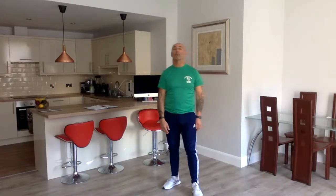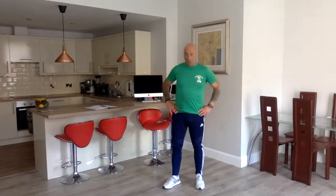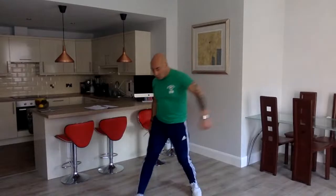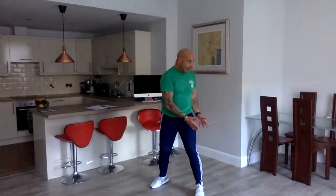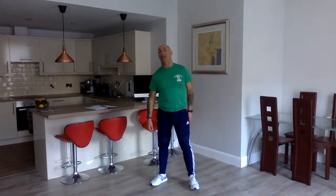Okay, we've got Declan here asking, any tips for not crossing legs on check hook? On the check hook, your legs always have to go the way they are, the nearest direction you're going. So if I'm going to check up to my left, my left leg has to go first, boom. If I'm going to check up to my right, my right leg goes first. So if I'm going to step like this with a hook, boom, make sure my legs don't cross. Whatever leg is nearest the direction you go, goes first. Left to the left, right to the right, right goes backwards, left goes forward. Don't lose your stance, down, down, all the time, boom, boom. All this movement all the time is important, then you'll never cross your legs.